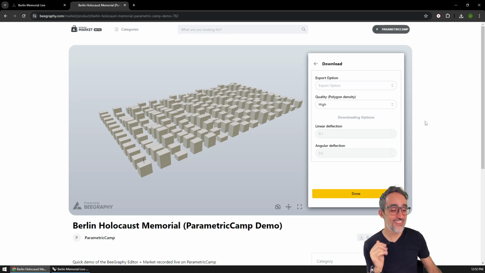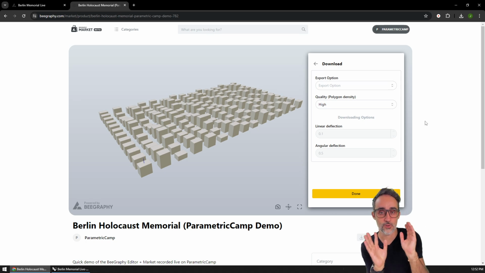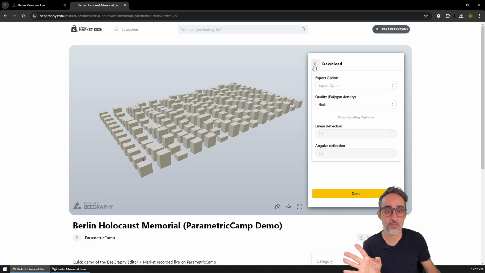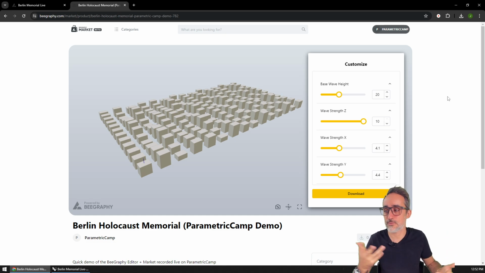Yeah. So this is the part that I really like and that I think has the most potential of the entire BeeGraphy project. I think the editor is great, but I think the fact that you can so easily, with a bunch of clicks, make this accessible, downloadable to the entire community, even for non-experts, I think that's where this really, really has potential. So imagine how now all these models can be downloaded for people who want to 3D print things, they can adjust the dimensions of things, etc., etc. I think it's a very nice possibility.